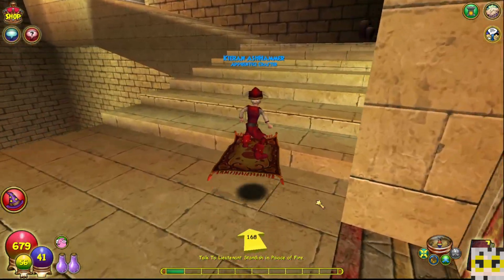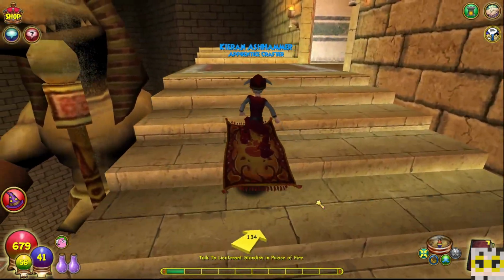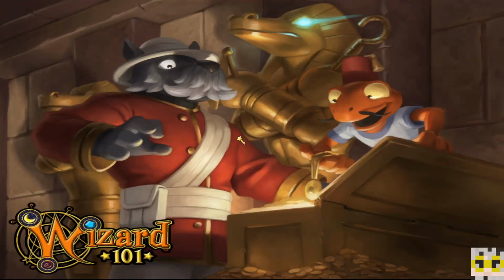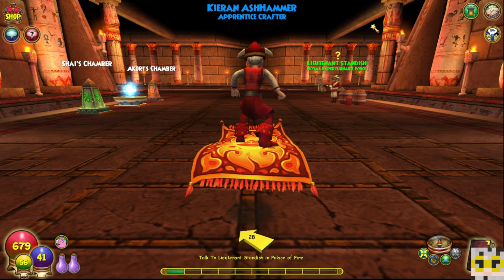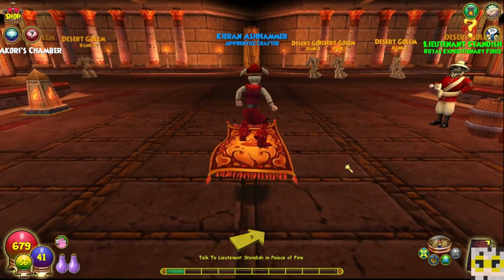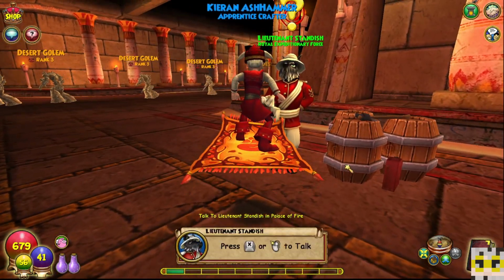Okay, so what that guy is telling us about is a way that you can earn gear and extra points for helping other wizards through particular fights. It's basically a kind of help out menu. It's pretty cool. You can go there and pick which dungeons you want to help other wizards out with and get cool gear for it.